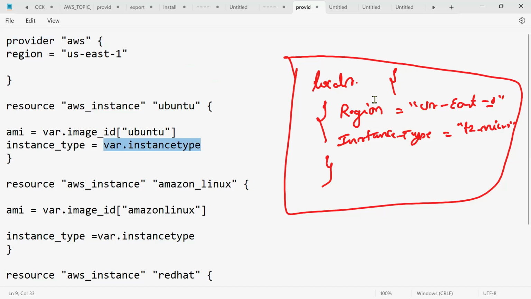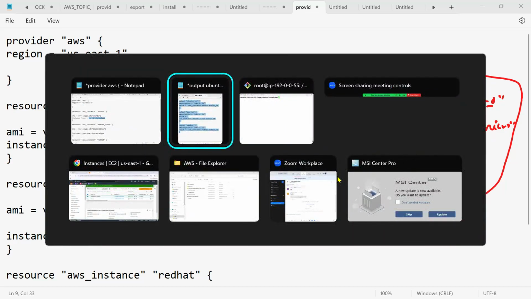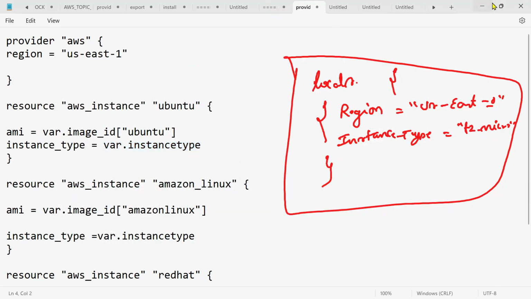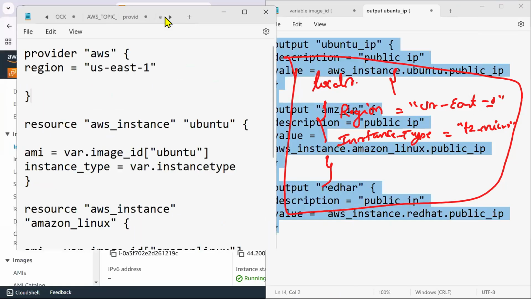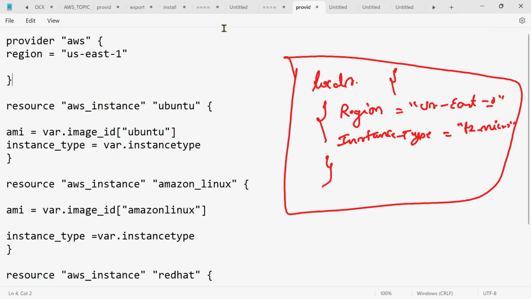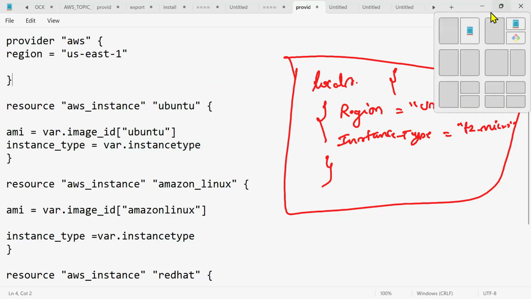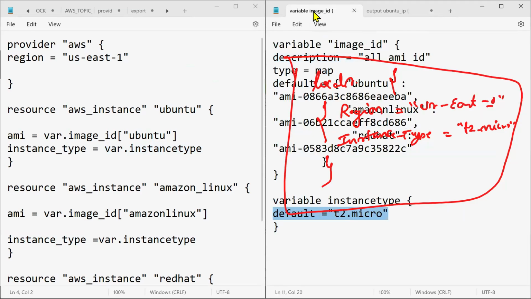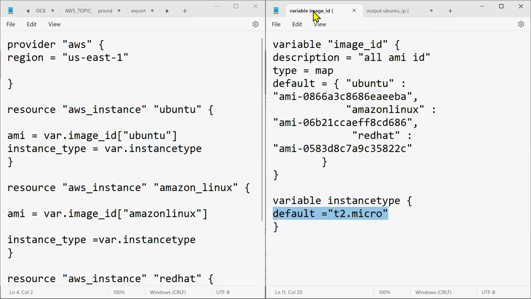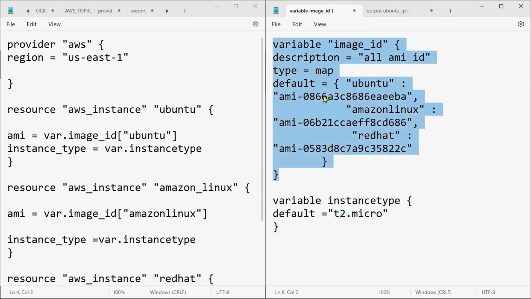Okay, so once the local variable is created, now what we have done here, if you see, just a second, I'll show you. This is the one now. See here, I'm just deleting this. Here we have created a variable block, right?